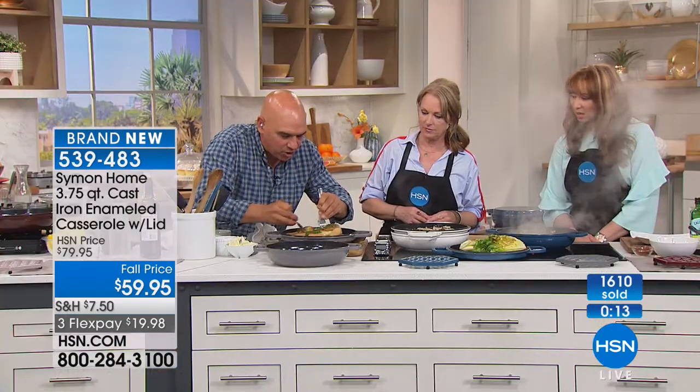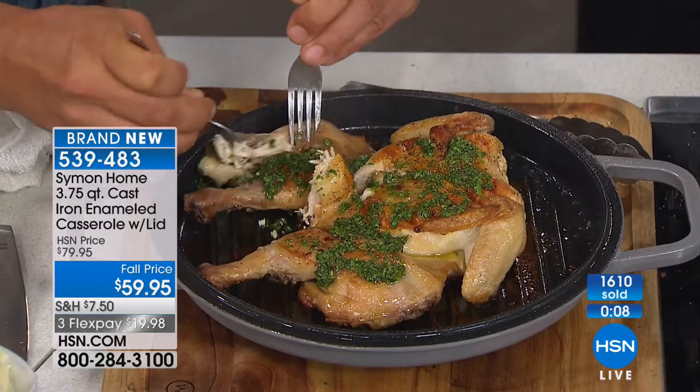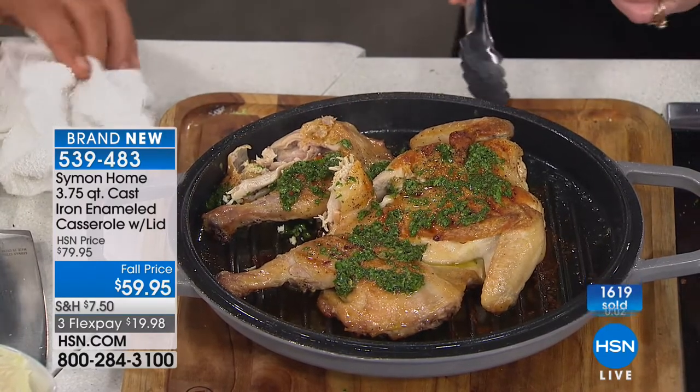It is. The meat is perfectly cooked. And still moist, through the breast. The thighs and legs are perfectly cooked. Beautifully moist. It's incredible. Yeah. It is. You know, let's be honest, there are some things you can only do with cast iron. And this is, I love it.